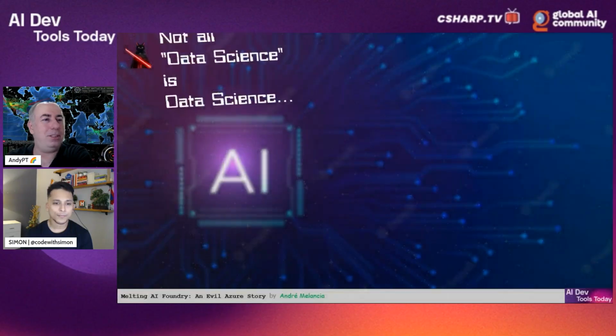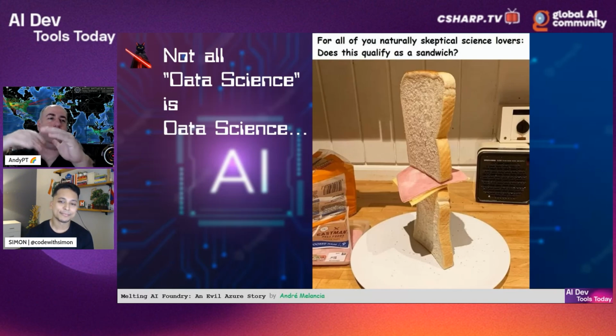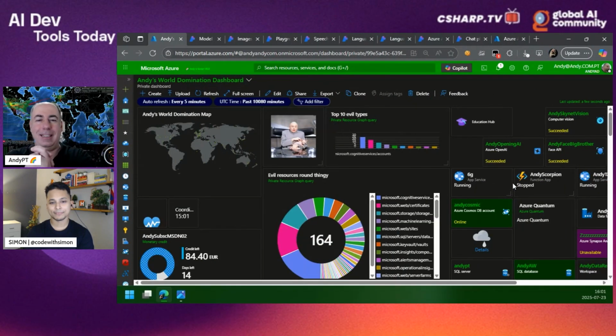Pretty much the only demos that I have are similar to this one. This seems to be a real sandwich, but don't trust AI. Actually, this is real. If you ask AI, they will say that this is a perfectly normal sandwich, because it has bread and then ham and then cheese, or vice versa, and then bread again. So technically, this is a sandwich, although it's not very practical for a human being to eat it. So we have to understand the difference between things that feel normal for AI and things that feel normal for us. But let's first understand how these things work, and let's do this interactively.